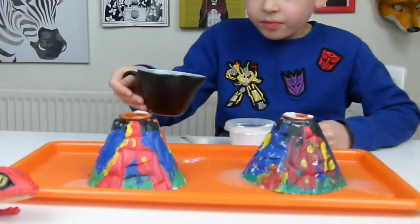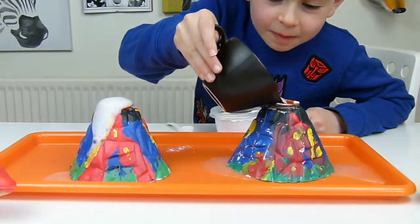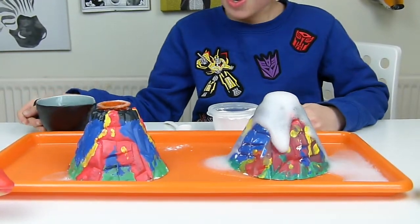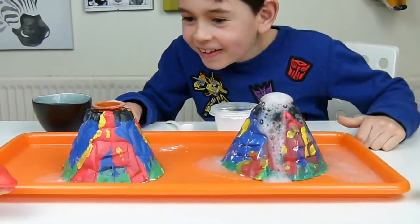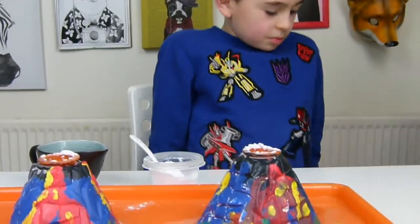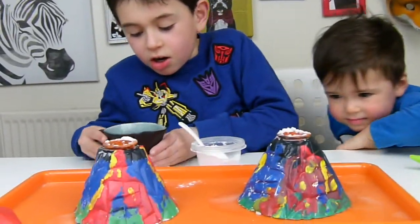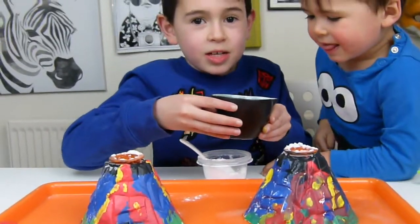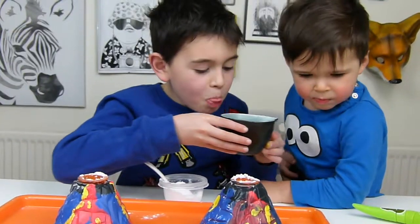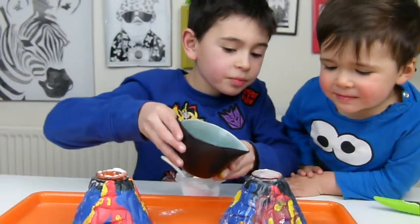Oh oh oh oh — volcano eruption! He's exploded first! How cool is this? Put some more in mine too — you can erupt them both at the same time. Some more baking soda — oh, I'm gonna put the rest in mine. Whoa, overflowing! Check out mine! Alright, Amigo Matthew, come on over by Amigo James and watch these volcanoes. We're gonna pour some vinegar. Ready? Take a lick, Matthew — it's only water. Take a lick, say blech! That's vinegar — blech! Now, Amigo James actually loves vinegar — that's one of his secrets!